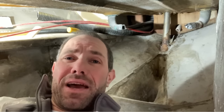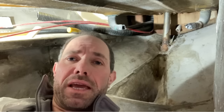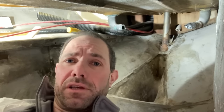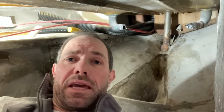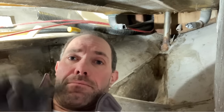So access right at the very back there is really, really tight. It may be deceptive on the camera, but I'm having to do everything at arm's length, lying on my stomach. So I'm going to do a bit more grinding of the bonding around the bottom of that tube and then see if I can get that to move. But it might be another job for the slide hammer to pop that up.